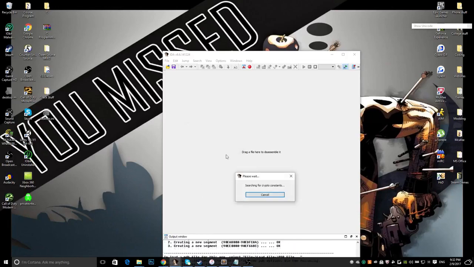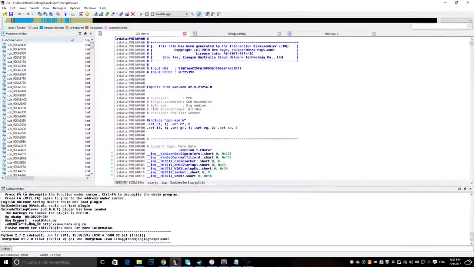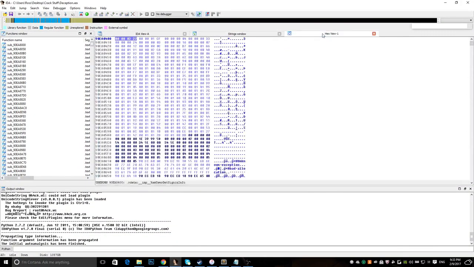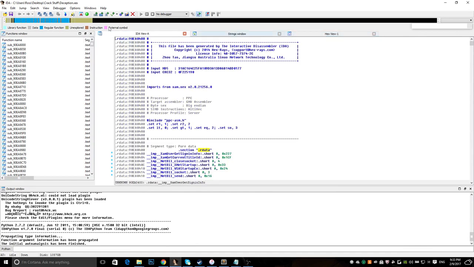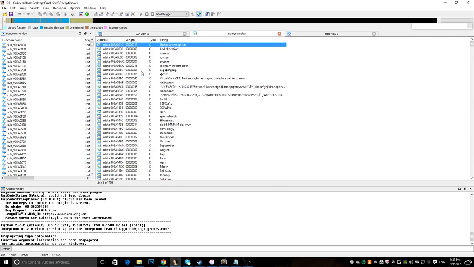Then wait for it to load the XeX, and once it's loaded, make IDA full screen. As you can see, I've only got IDA view, strings, and hex view. They're the only windows you need. If you don't know how to do that, go to view and open subviews, and then go to strings. IDA view and strings will be the only ones we are using in this tutorial.